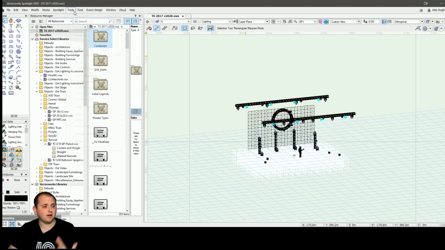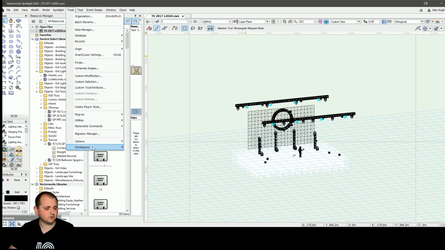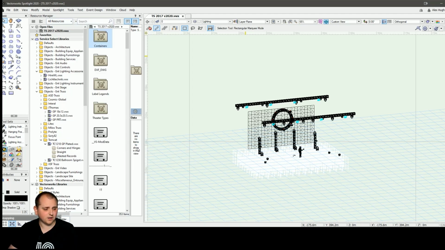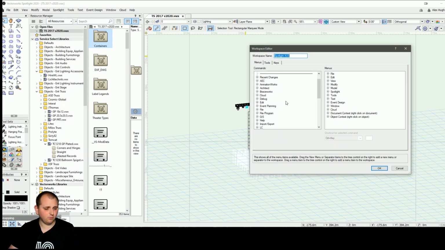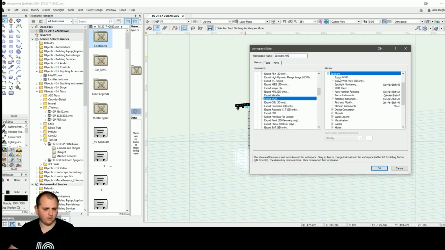You don't require any plugins from L8, but you do need to make sure that you've got it enabled. So we're going to quickly edit my Vectorworks workspace, and it's going to bring up a list of all the import-export options. If we go import-export, we can see export MVR, and I've already got it dropped in Spotlight as well as the export menu. If you're running Vectorworks 2020 or above, you can just drag this across, arrange it where you want it. I put it in my Spotlight folder structure, and then click OK. I'm going to click cancel because I've got it already.